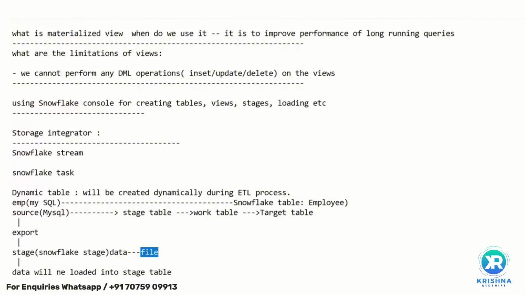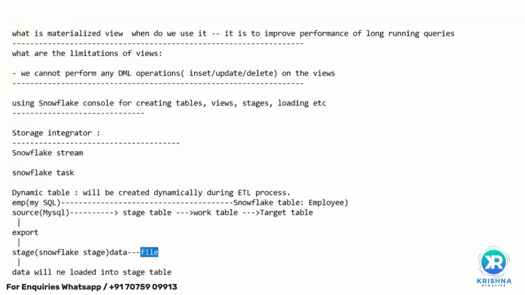Okay, it may be like CSV. That's why we read about what the different file formats are. Different file formats are like CSV, Parquet, ORC, like that. So in stage, data is always in file format. That's why they'll ask the question, what are different types of file formats you have worked on? I have worked with different file formats like CSV, Parquet, ORC, RC and all. But mostly I have worked on CSV and Parquet.